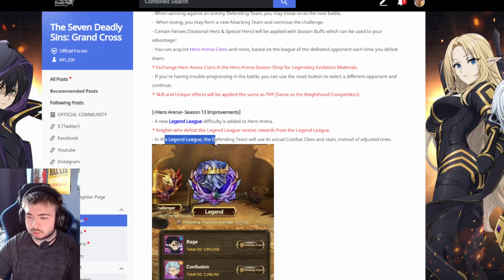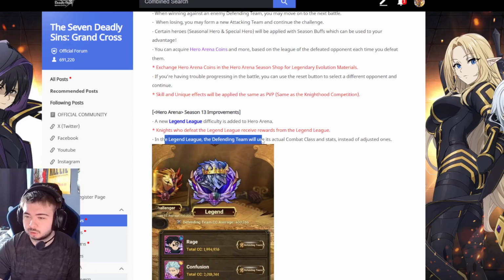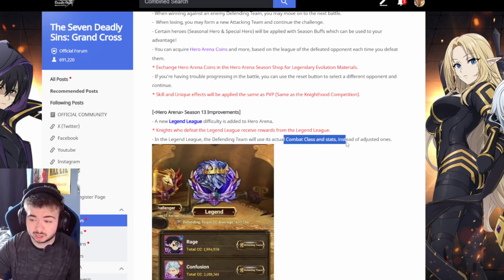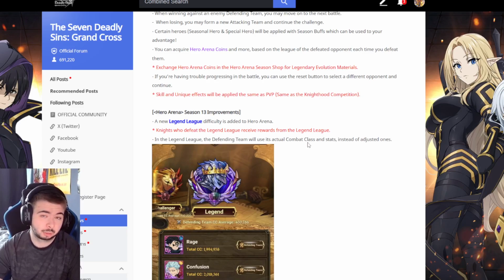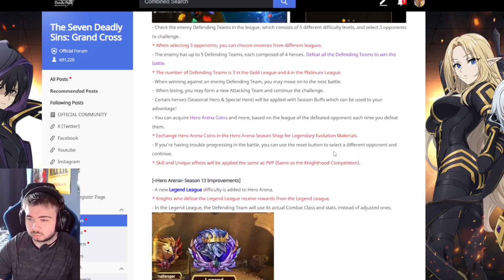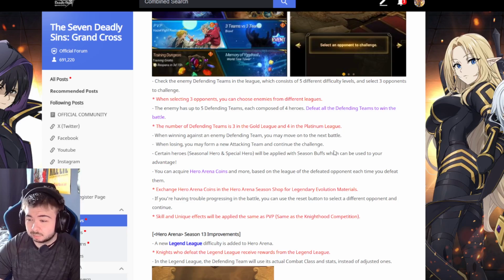You've made an impossible hero arena because instead of the adjusted stats to match the CC, in Legend League, the defending team will use its actual CC and stats instead of the adjusted ones. Basically, it's not going to have the toned down stats that it normally has on a 340k, because that's easy enough as it is. It's stupid. I don't get it personally.